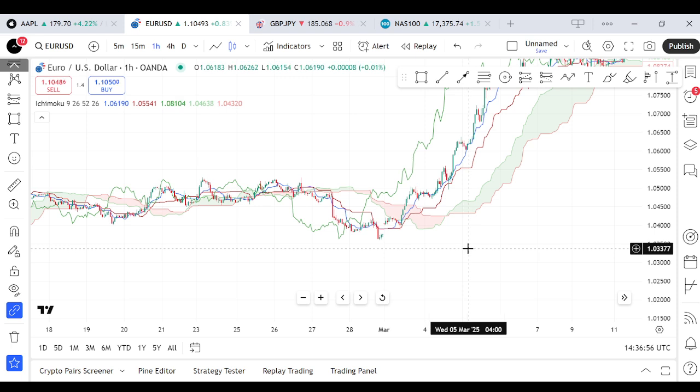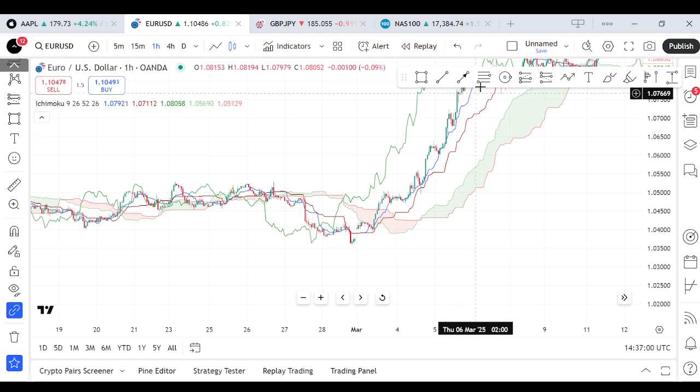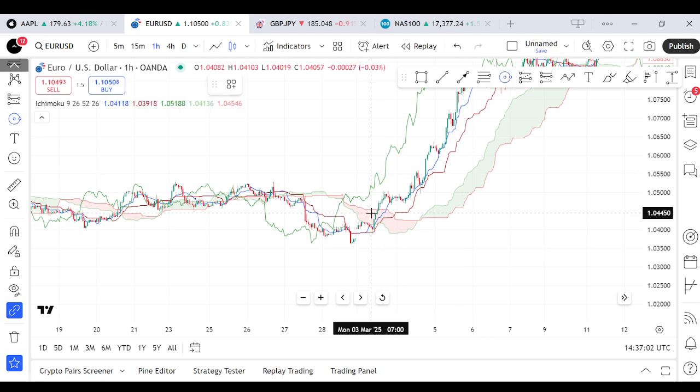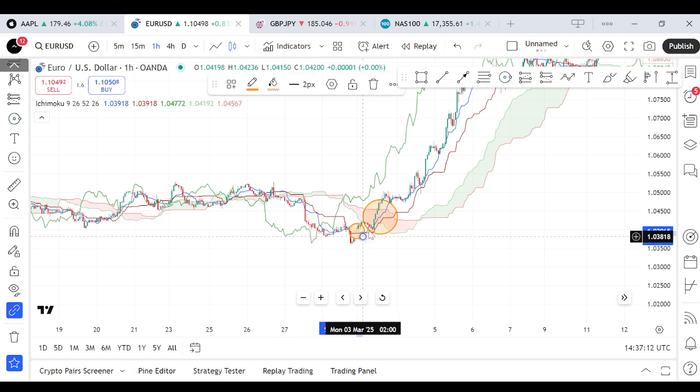Once you've identified the trend, look for a crossover between the Tenkan-sen and the baseline. As you can see, we had the crossover here. Price breaking above the cloud shows us that we are bullish, and we have the crossover between the conversion line and the baseline. The conversion line is the blue line, remember, and the brown line is the baseline. Now we have the conversion line crossing above the baseline, showing us that this is a bullish signal and we should be looking to buy.